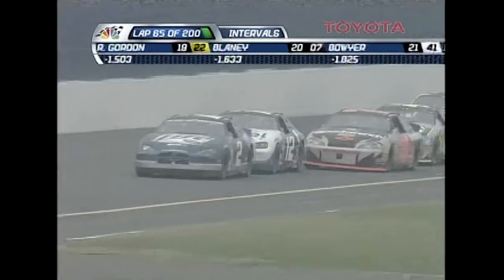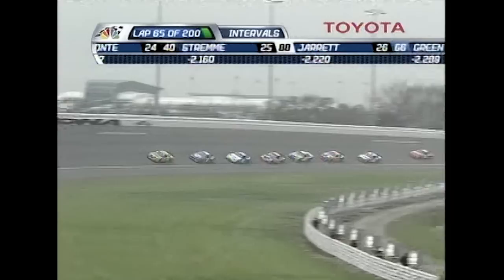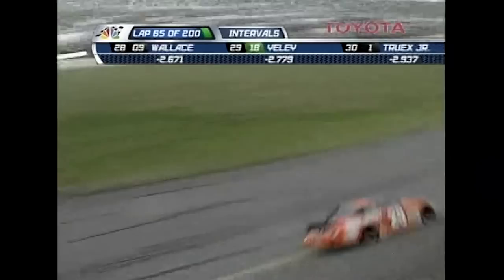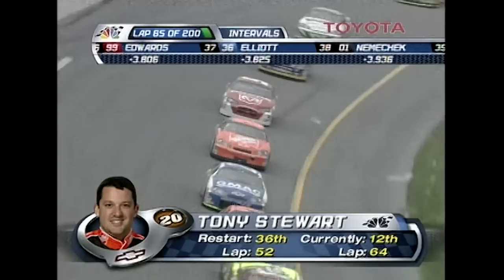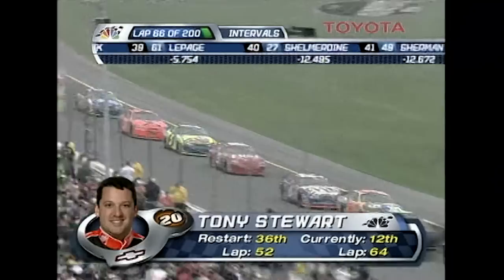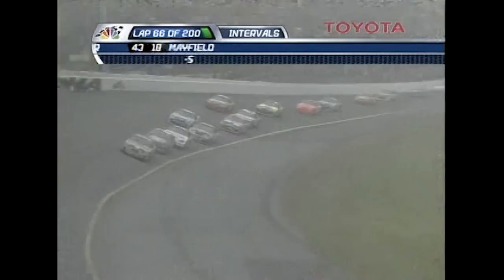Well, yes, I think in that situation, those guys are probably pretty mad at themselves right now. And obviously, you're still going to drive just as hard as you were before. You're hoping that the car, the biggest thing is making sure that the car is capable of what it was doing before you hit the wall. That's the thing you feel bad about, is you want to make sure that you didn't screw the car up. So right now, Stewart's giving that car everything he can give it. Make sure that next time they come in for pit stop, they don't have to make a big change. And if they do, Tony will tell them. I think the car was as fast before as it is now. He's just been much more aggressive with the car than he was before.